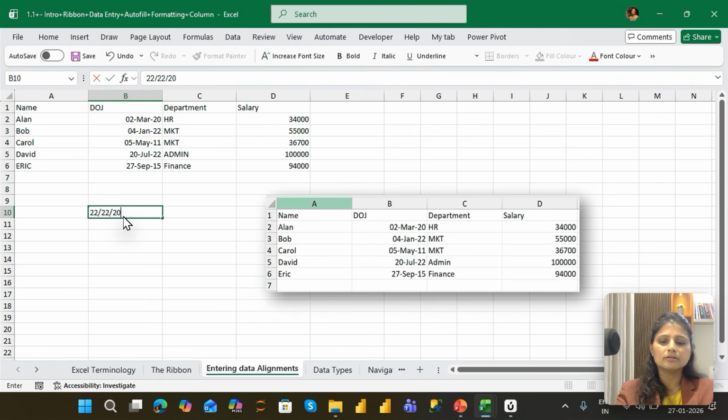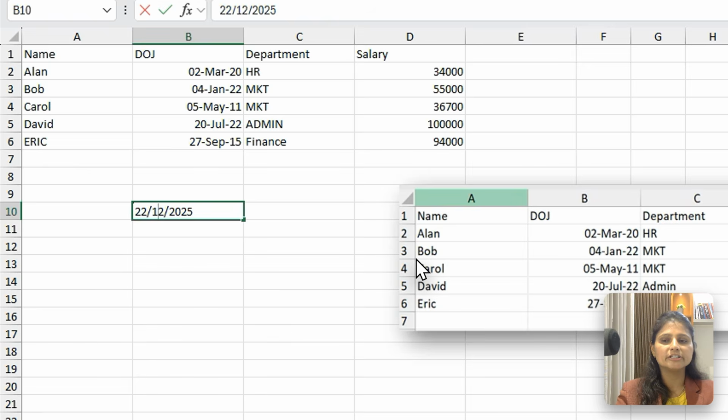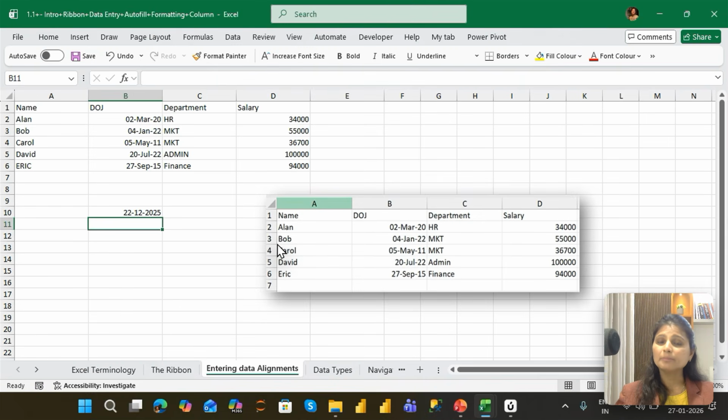If they get aligned to the left side by any chance, for example, if I wrote a certain date but maybe made a mistake there, it will get aligned to the left side because it is not able to understand how the date should be treated. It should be Feb actually, but by mistake I wrote it as 22. Or maybe it was December and I wrote 22. The moment I correct it, it aligns to the right. So alignment really plays an important role.